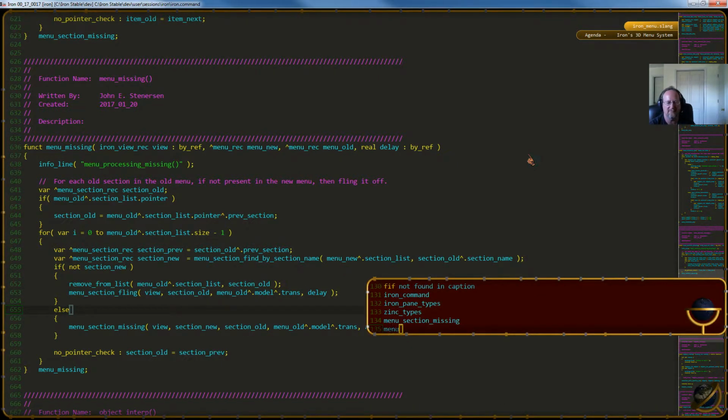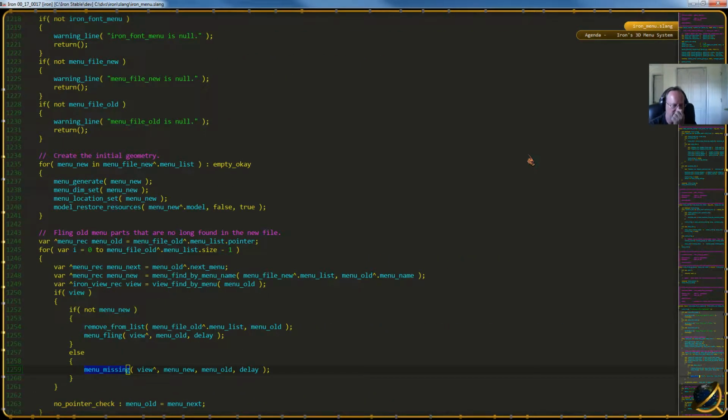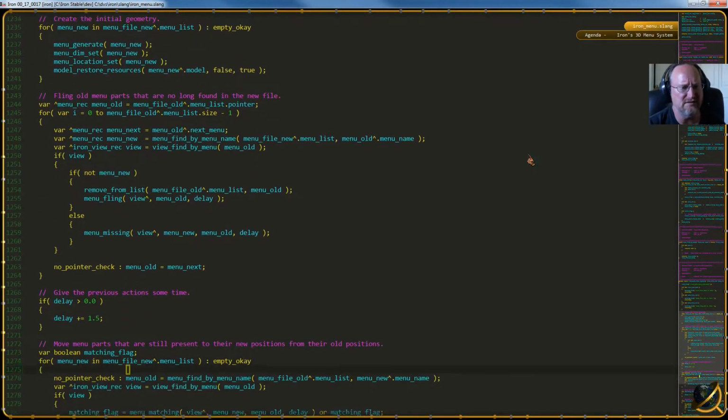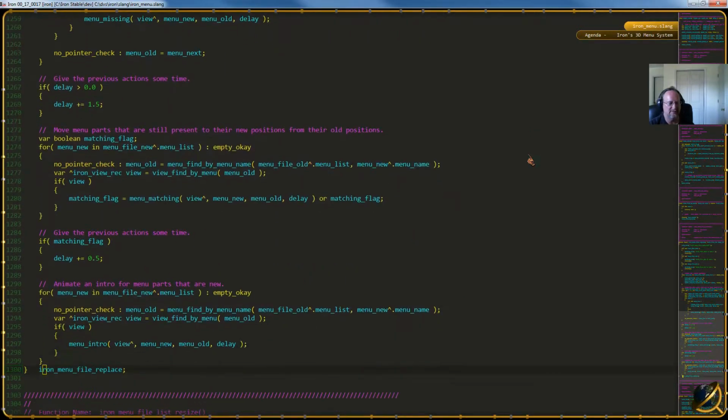Interesting. Okay, so let's look for menu missing. I think that's only called in one place. And for those of you that are watching, you might wonder, what language is this? Well, this is Slang 2 actually, a computer language that I wrote about 15 years ago. So it looks vaguely familiar. It's kind of Pascal-alike. Defining variables, here's a for loop, if statements, function calls. It's pretty much what every language in the world has, except maybe Lisp.